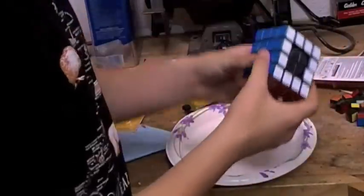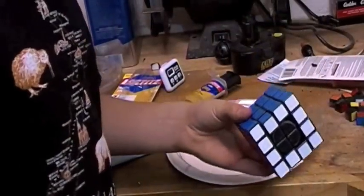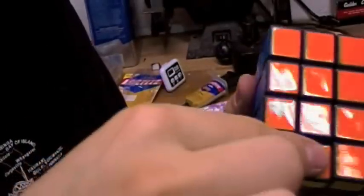Right now, I'm just going to take these pieces, and since it's going to be in small layers, I'm going to epoxy these 3 pieces together, these 3, these 3, these 3, and just do that on every side.